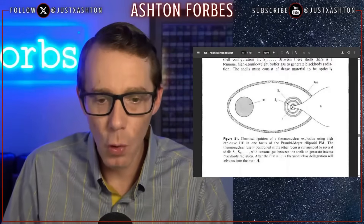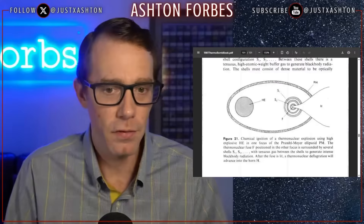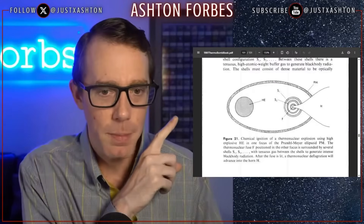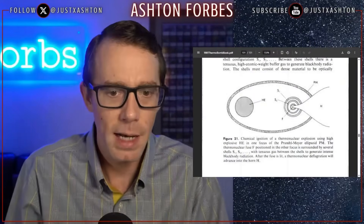This is an epsiloidal thermonuclear explosion concept. It uses an ellipsoid instead of a sphere to cause your reaction. The reason for the shape is that it causes all the waves to focus back towards the center. The idea is you want the waves to all focus back directly towards where you have your material.